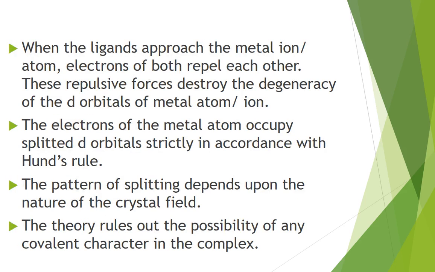When ligands approach the metal ion, electrons of both repel each other. These repulsive forces destroy the degeneracy of the d orbitals of the metal atom or ion. Electrons of the metal occupy the split d orbitals strictly in accordance with Hund's rule. The pattern of splitting depends upon the nature of the crystal field. This theory rules out the possibility of any covalent character in the complex.